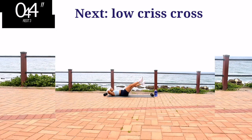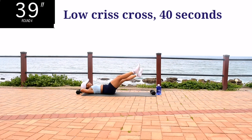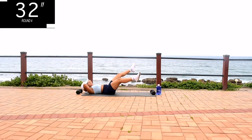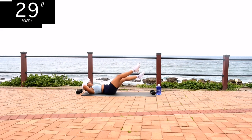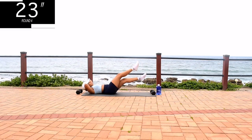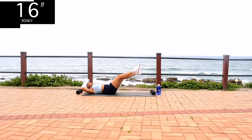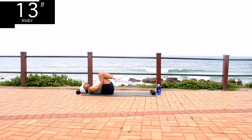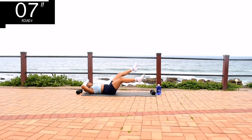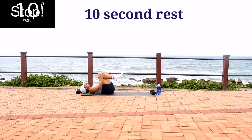Next, we've got low crisscross. I want you to get on your mats, lie on your back. Make sure your head is off the ground. Don't yank your head with your hands. This can injure your neck. Keep your legs as low as you can. It's going to burn, but keep going anyway. Remember your head off the ground. Don't give up. Take a 10 second rest.